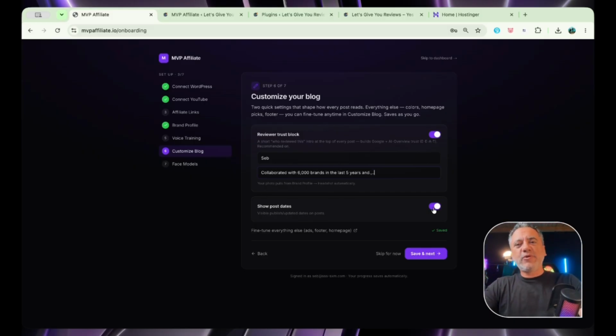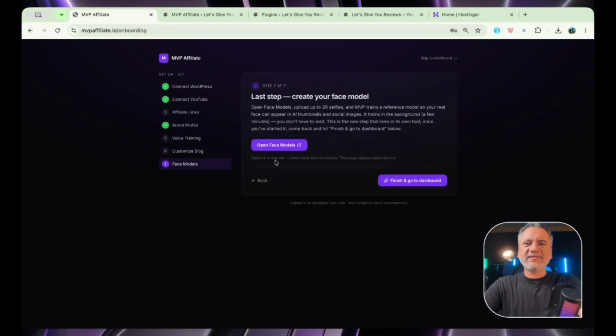Show post dates. Some people have asked me to actually have this ticked on or off. If you want to have dates, I like to put the date on my blog site because I use my blog site almost every single day, right? So it shows people coming into your blog site, man, this thing has been active yesterday. This thing was active this morning, posting new things. I know it's a blog that is active, that's alive, right? That's important. Great. So I'm going to just go save and next.